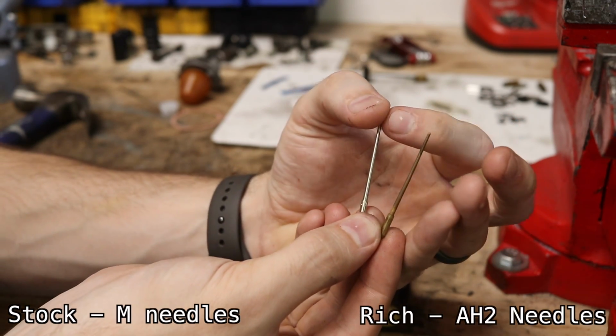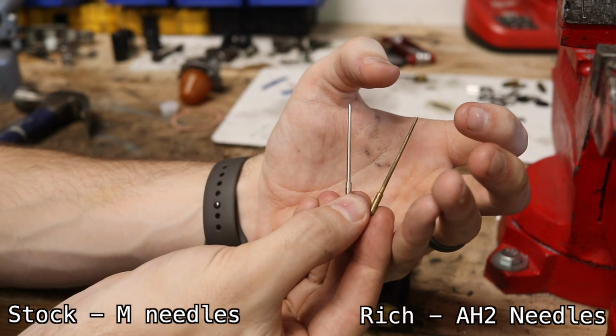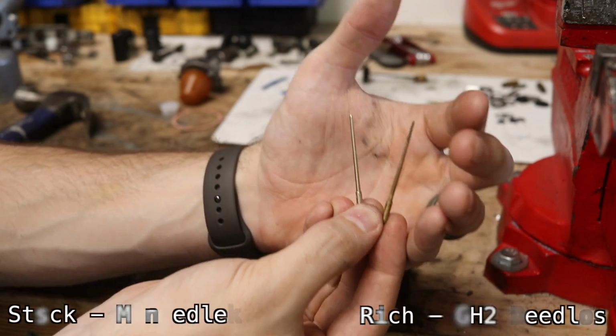This one right here is an AH2. It's a little bit richer needle. It's fixed, which means there's no spring action on it, and this one is for the HS2s, and it makes it a little bit richer, like I've said.